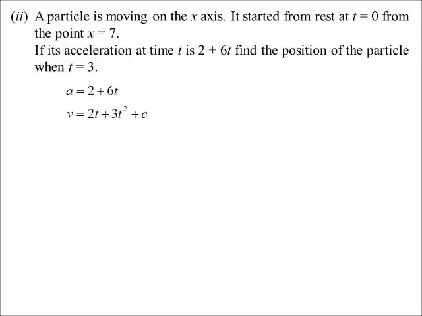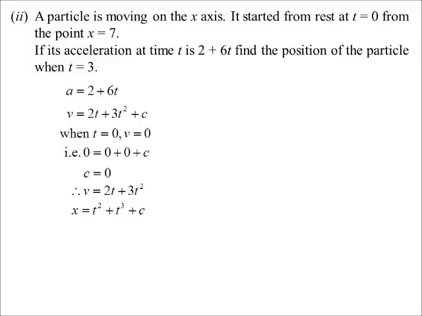Okay, this is doing it as an indefinite integral. So we get plus a constant. Sub in the conditions that we know between time and velocity to work out the constant. Turns out to be 0. So there's velocity. What do we have to find? We still want the displacement formula.